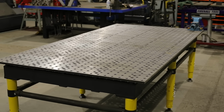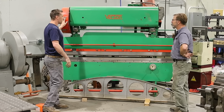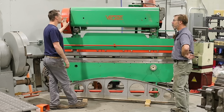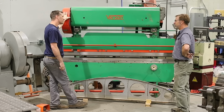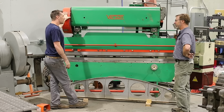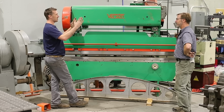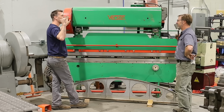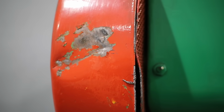Then this came from Southern California, and you can tell it showed up at the door tipped over on the Piranha. It was nice and painted shiny, but this is the 25-ton mechanical press. The driver backed up to the door, opened the roll-up door, and this thing was literally tipped over on top of the Piranha. It made it all the way from Southern California perfectly fine. They reloaded it here in Spokane on another truck. The truck driver didn't strap it down and gave me a nice big boo-boo.